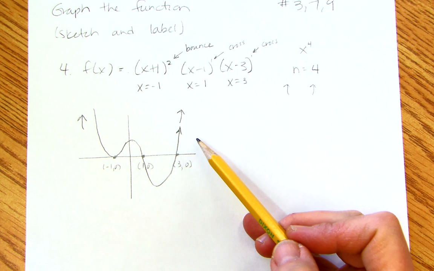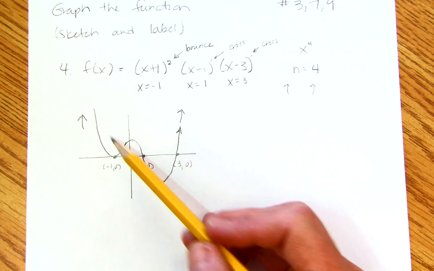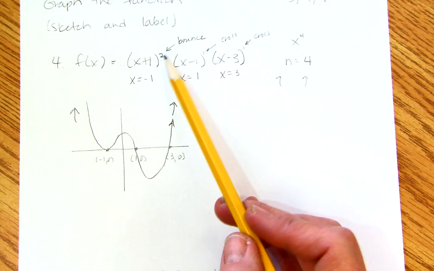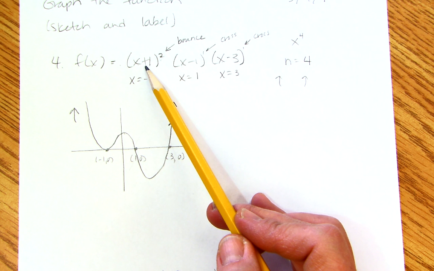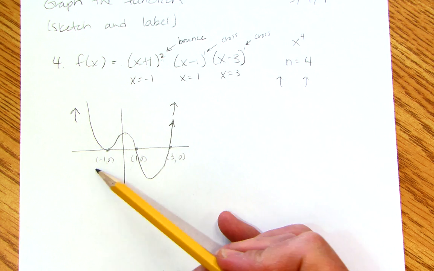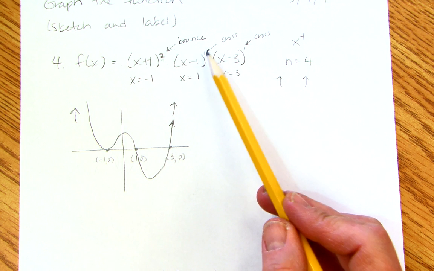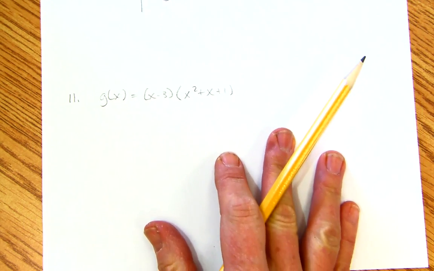I don't exactly know what this graph looks like. You guys could use GeoGebra, your graphing calculator, double check it. But that would be an initial sketch given these ideas. Now the new thing is that if I've got an even degree for this factor, it's going to bounce. If that's a 2, a 4, a 6, an 8, I'm going to bounce off the axis. I might be bouncing down here depending on where I started. And if it's a 1, 3, 5, 7, 9, etc., I'm going to cross the axis.